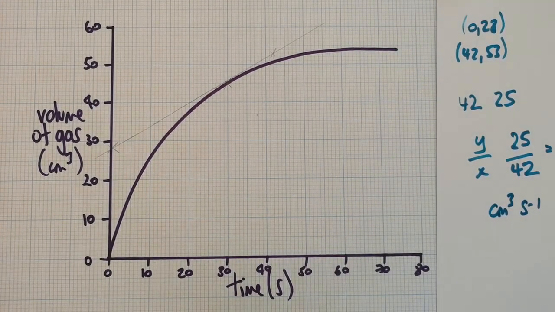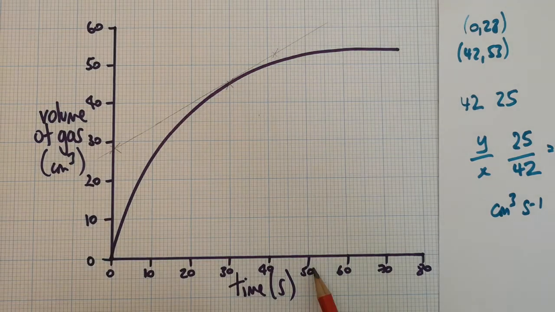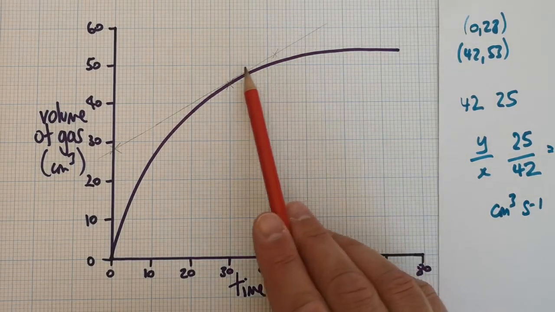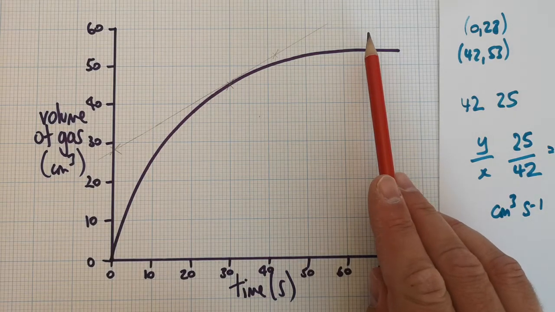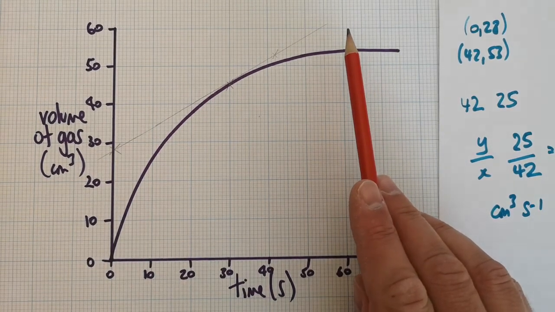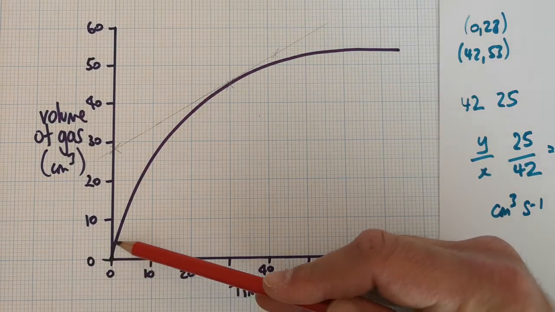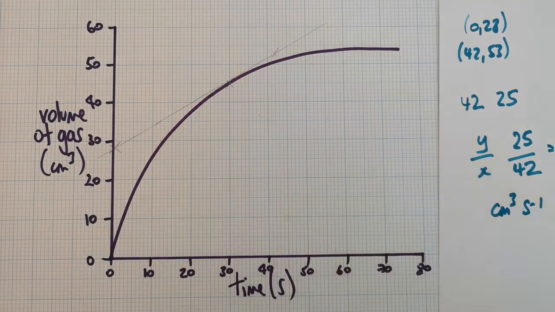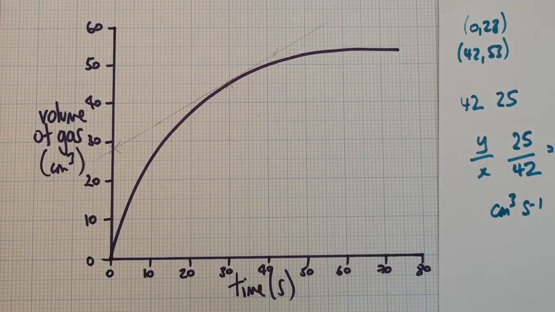You should be able to see how you could calculate the rate of reaction at any particular point if you just draw a tangent at that point. If I wanted it at 50 seconds, I'd draw the tangent here, and you should be able to see that the tangent would be shallower, so I'd have a slower rate of reaction. If I wanted what we call the initial rate of reaction at 0, then I'd do a tangent up there, and you can see that the line of that would be much steeper, and I would get a much higher rate of reaction.